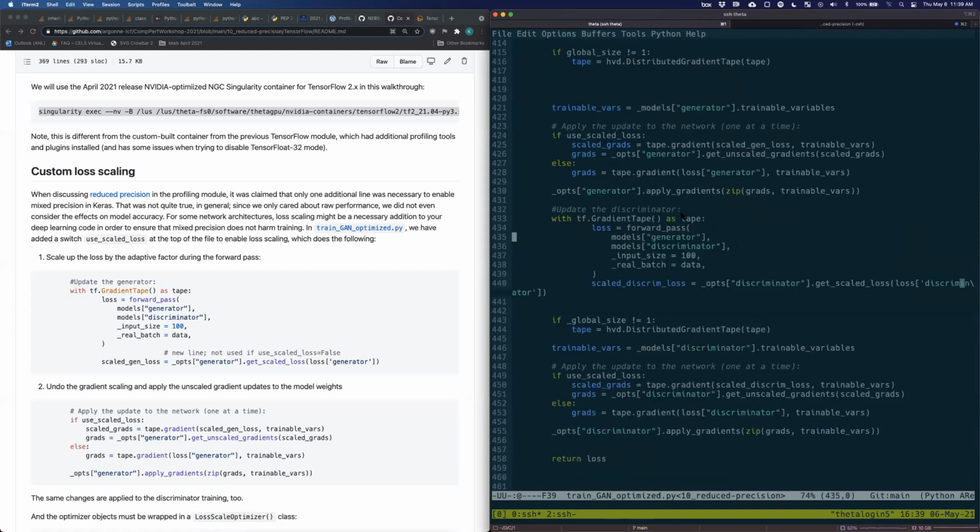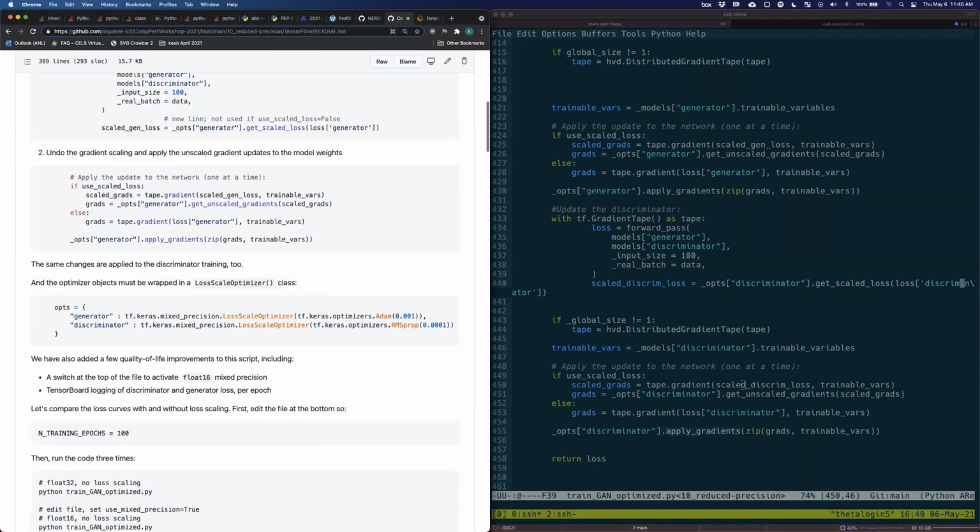So this step right here just scales the loss by whatever that factor is, just multiplies by alpha. And afterwards, during the backward pass here, you end up with scaled gradients. This is the same call as before, but instead of using just the plain loss, it's going to take in the scaled loss and return the scaled gradients. And finally, we just use that same wrapped optimizer, and we get the unscaled gradients to do the actual update of the trainable weights. So these are all summarized right here.